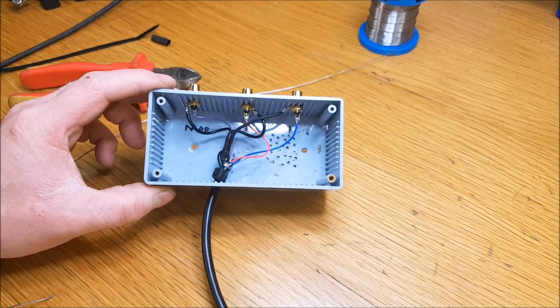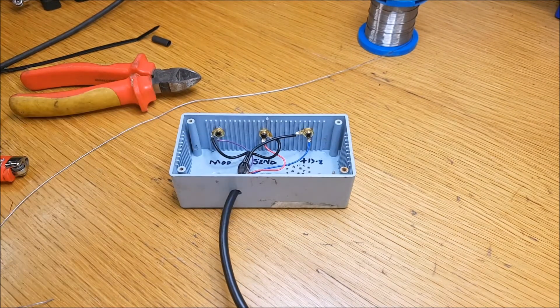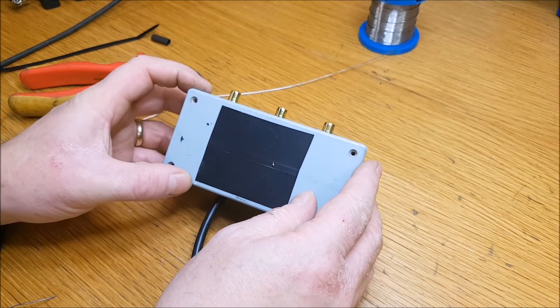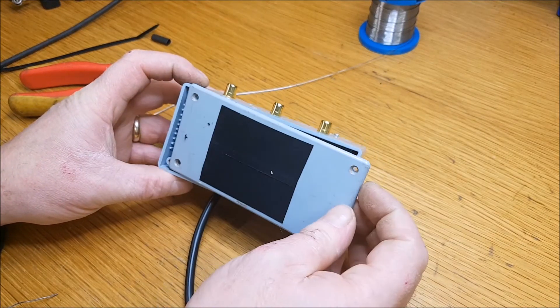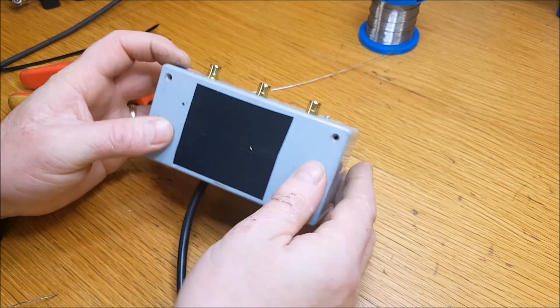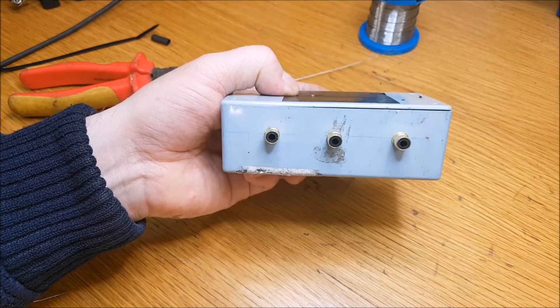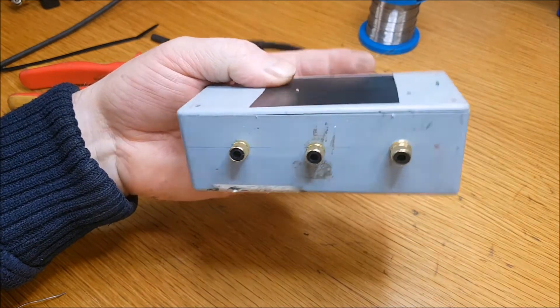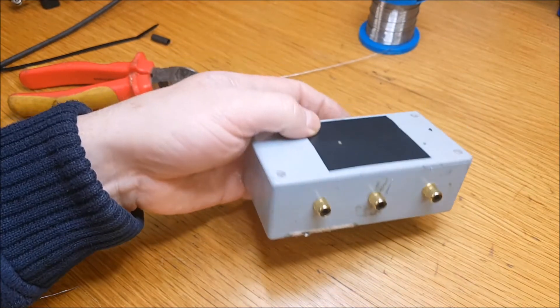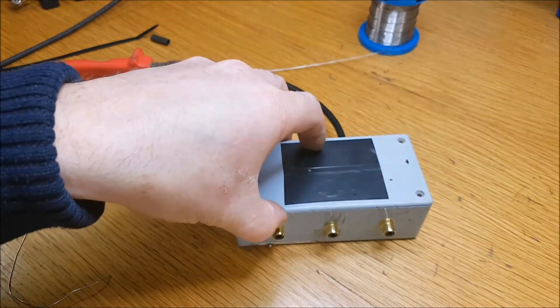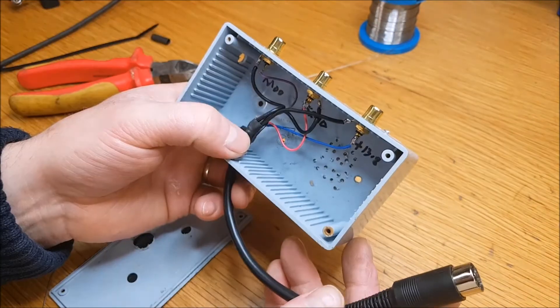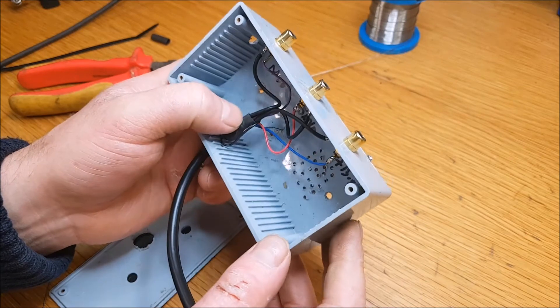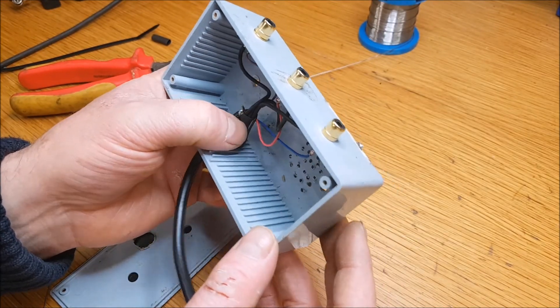You can just tuck that down there then out of the way like that. So that's what you end up with and then you can put your lid on like so and make your little labels and put them on the lid for your modulation, send or 13.8 or whatever else you're using. You can plug your bits and bobs in there and plug that into the back of the radio and job done. Now that box is a bit big, it's the only one I had around the place, but having said that there's lots of room in the box to work on it. This is going to be in at the back of the radio, nobody's going to see it in there so you don't need to be making it very small.